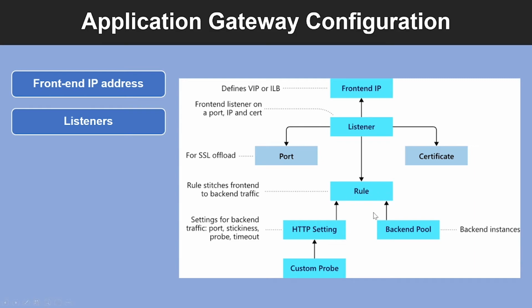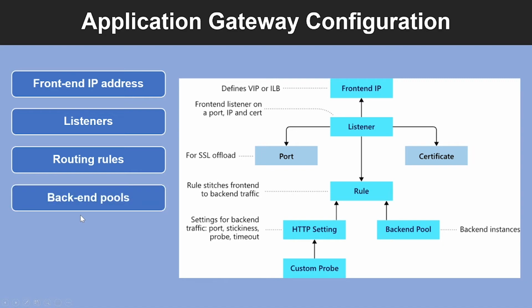Then we have routing rules. A routing rule binds a listener to the backend pools. A rule specifies how to interpret the host name and path elements in the URL of a request and direct the request to the appropriate backend pool. A routing rule also has an associated set of HTTP settings, and these settings indicate whether the traffic is encrypted between the application gateway and the backend servers, and other configuration information such as protocol, session stickiness, connection draining, request timeout period, and health probes.